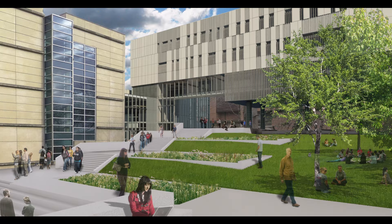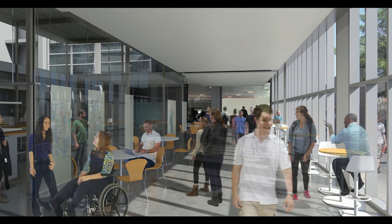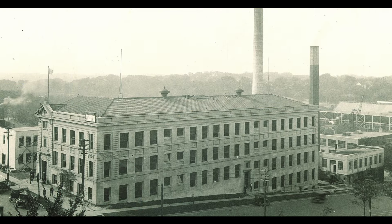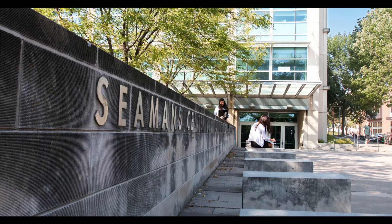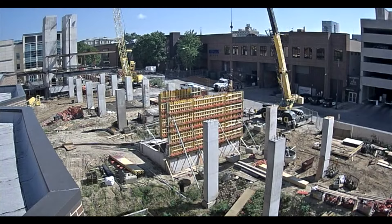We are growing at a phenomenal rate, and being able to have our students together really fosters this engineering community where we can work together. That teamwork is so important for our students to learn early on. Our building has undergone this transformation over the years. In the 30s we had an addition, and in 2001 we had an addition, and we have this great big and getting ever bigger engineering building.